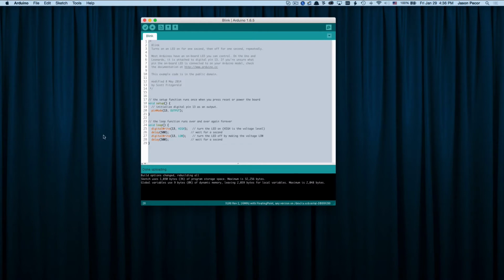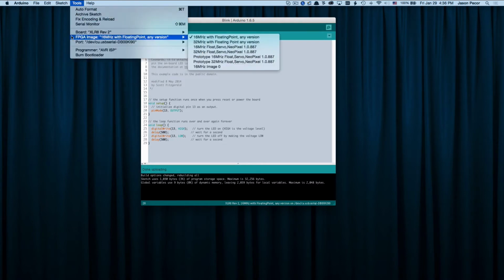That all looks good. So now there's this new option you can select, FPGA image. What this allows us to do is update the FPGA image that's sitting on the board. So you come over here, we can look at the options that are available. This is the default, 16 megahertz, floating point, XB, that's running on there. And then you can run that also at 32 megahertz, so that'll run the microcontroller at 32. And then 16 megahertz with floating point, servo control, and our NeoPixel accelerator blocks. And then again at 32.